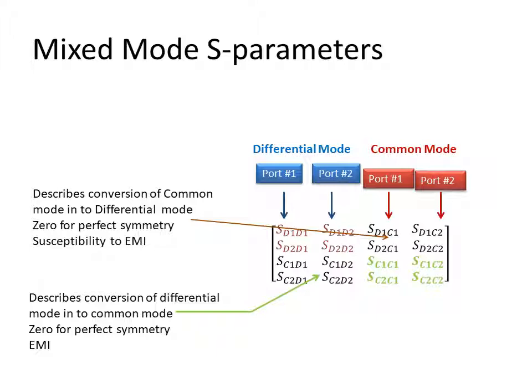And in the next class we will see how we represent a mixed mode S parameter with the two-port network, because in actual analysis we have a two-port network, so we analyze a two-port network and represent it as a four-port network. It means the mixed mode S parameter. So what are the different expressions of SD1D1, SD1D2, that we will study in our next class.